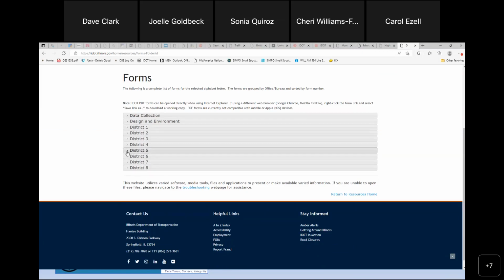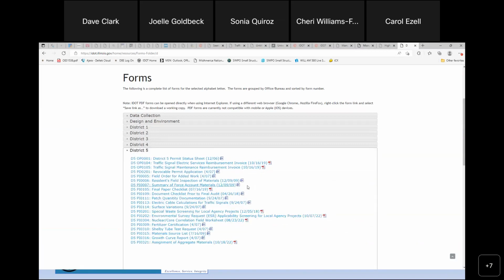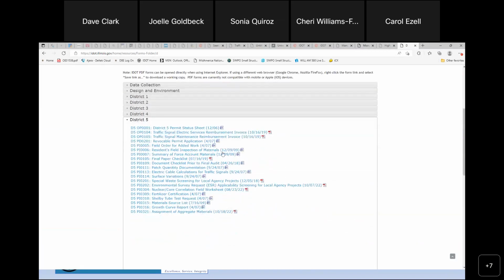Let me just pick District 5 here. And you can see they have some special forms that they like to use. Some of these are going to be for permits and stuff like that. Say maybe you're moving some equipment, or maybe you're doing some work next to a state highway. Special sheets that you have to fill out.